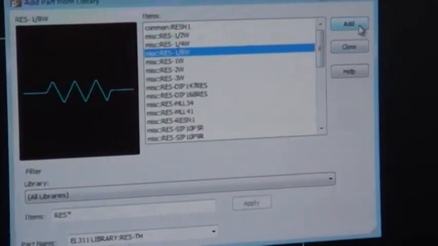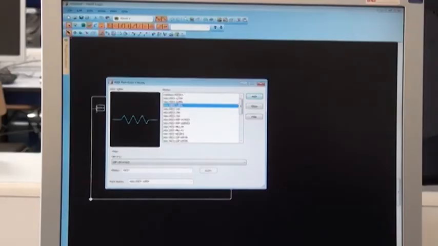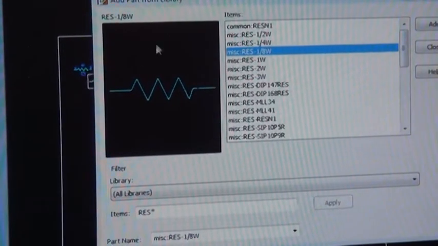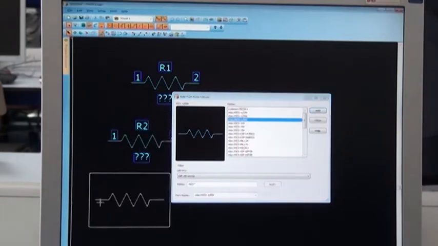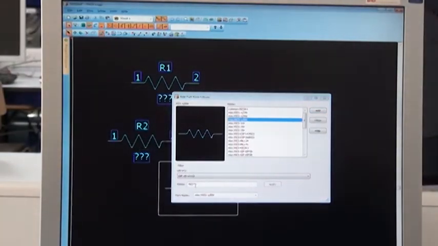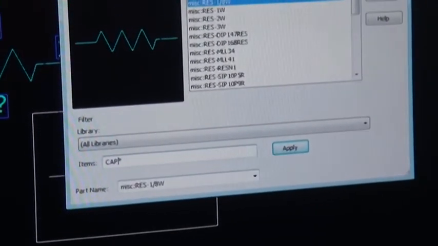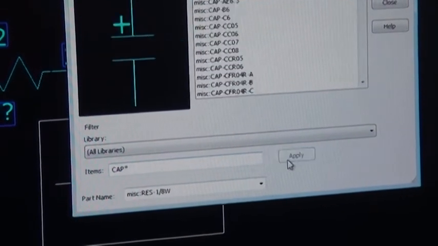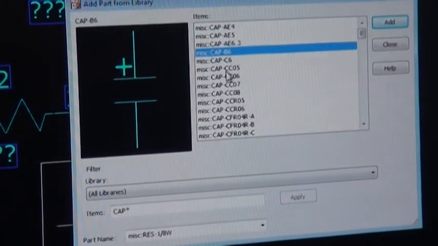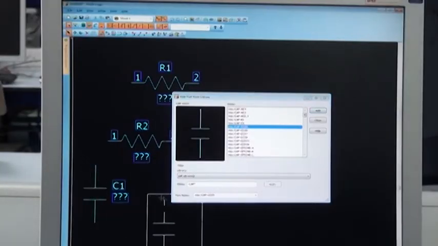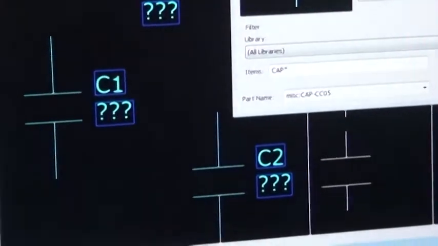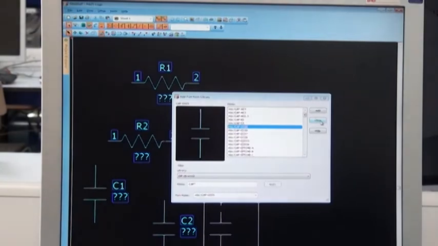Then we can add, and then we find that they're actually adding it onto the sheet, and then we can zoom in and actually see it there. We can add another one if we want to. If we want to change what we're adding, we go back to here, and if we want to put in CAP for capacitor, then again we get selections of various capacitors. Let's add that one, add, and then we've got capacitors there. Okay, so that gives us the basic sort of set.